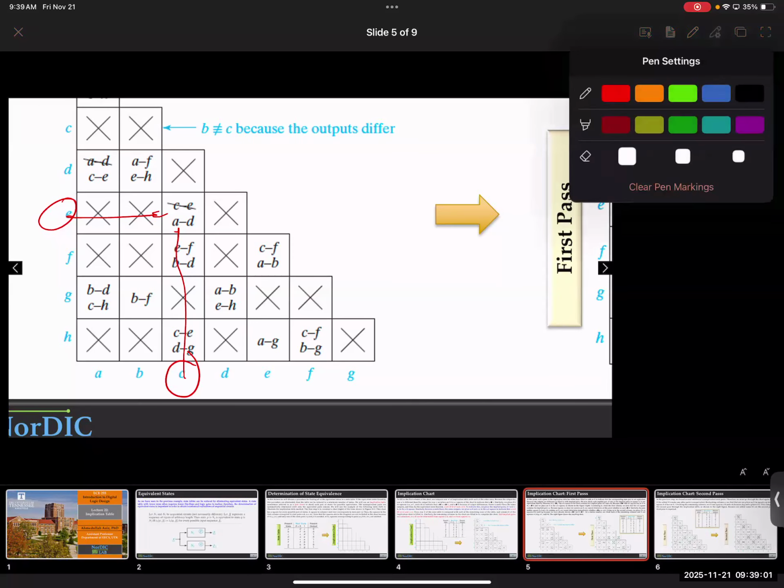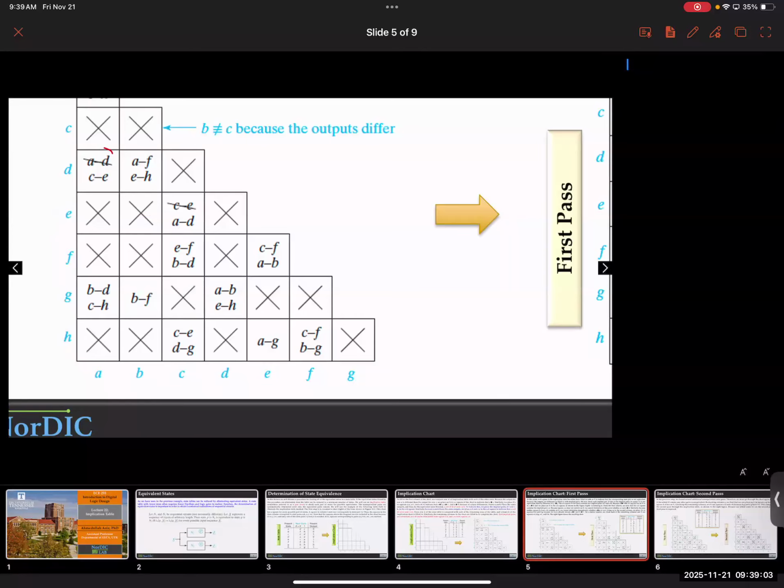Okay. So the question is, first of all, notice, this is ADCE, this is CEAD. But that's a good point, by the way. Individual boxes, they don't talk to each other because the combination that they're representing are different. That's how we chose it this way, so that there is no repeated combination. But internally, they can be the same. And interestingly, you got the right one. They are hinting at equivalent states already. You will see after we go through everything, you'll probably identify these two fields and show they are equivalent. So you already got it.